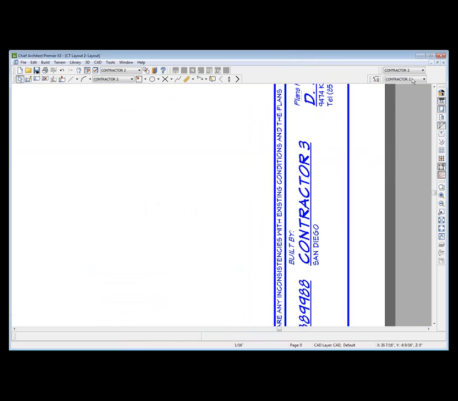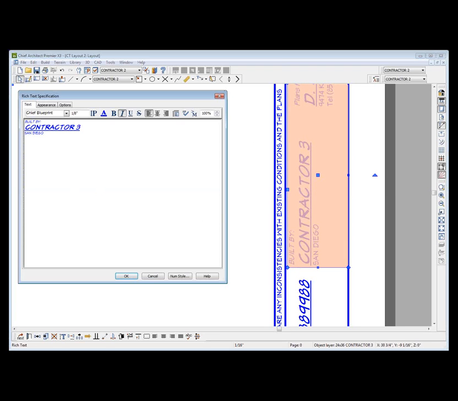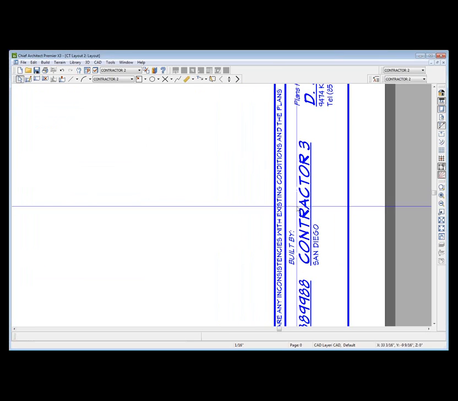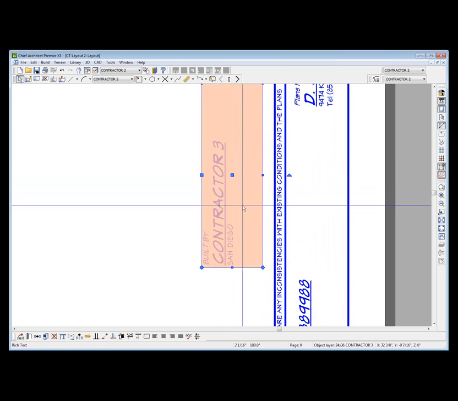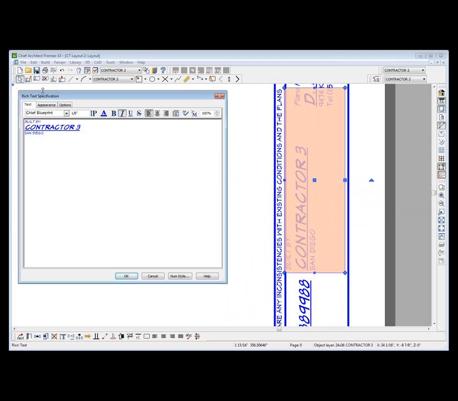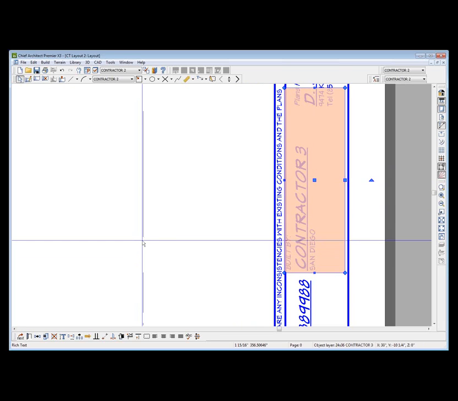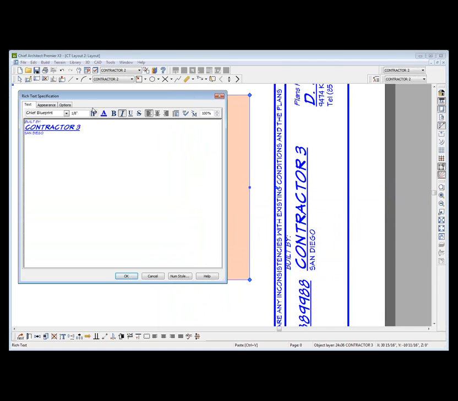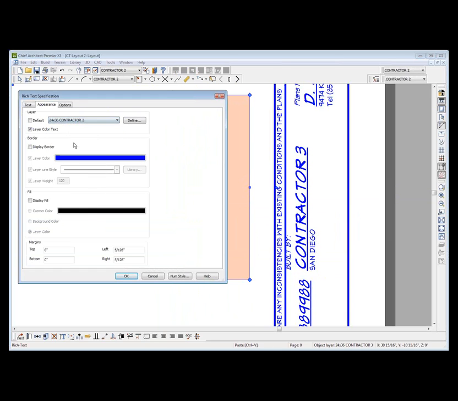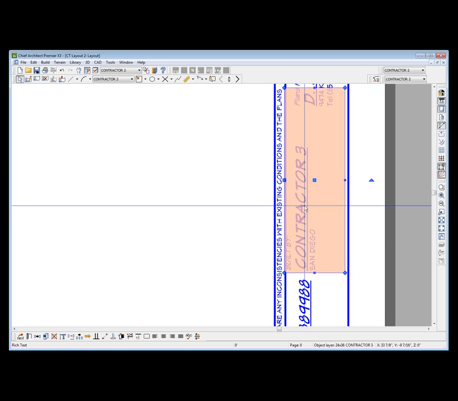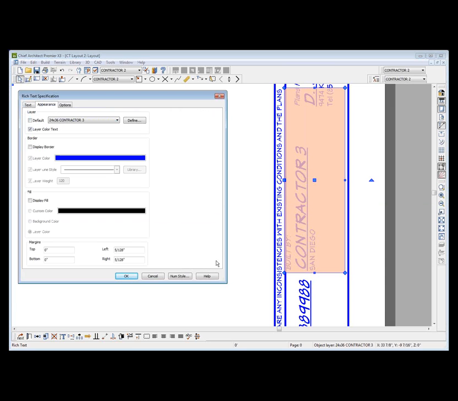Now you can see it. So let's review that. Oh gosh, now I did it again wrong. I tested this a little bit ago and I messed it up again, I guess. So anyway, this is Contractor 3. That should be on Contractor 3. Perfect. Control C, Control V, make sure that's on the Contractor 2 layer. Good. That is on the Contractor 3 layer, yes.